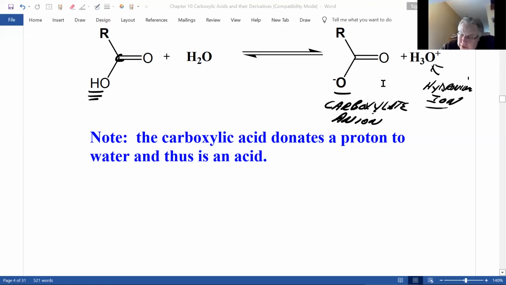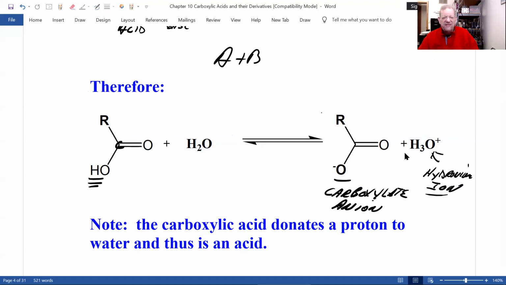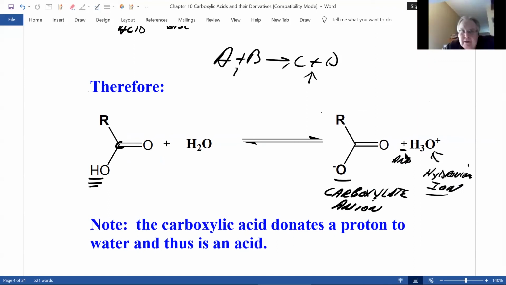Excuse me, why are there two on the hydronium ion? Is that two positive charges or? No, this is plus. Like okay, A plus B makes C plus D. This is just the plus. Like this one right here or here. I'll always put the charge to the right as a superscript. It'll always be superscript above. It's hard to tell on this, but that's a good question. Thank you.